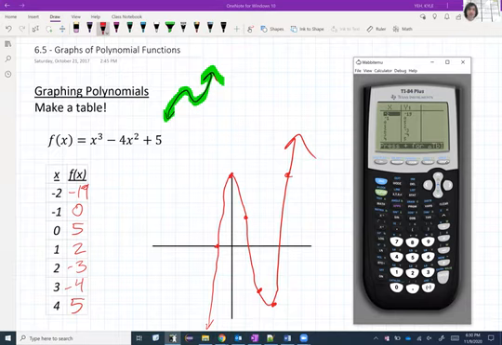So when you're graphing these polynomials, I am totally okay with you plugging it into your calculator, finding this table, and kind of writing down those points. Again, we need as many as we need to find the shape of the graph, but we can go up or we can go down in our table and see, okay, so it's going up, now it's going down, now it's going up, and it looks like it's going up forevermore to really high numbers. So don't be afraid to utilize your calculator for that.